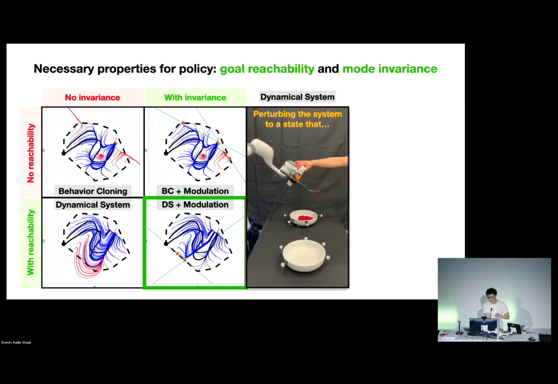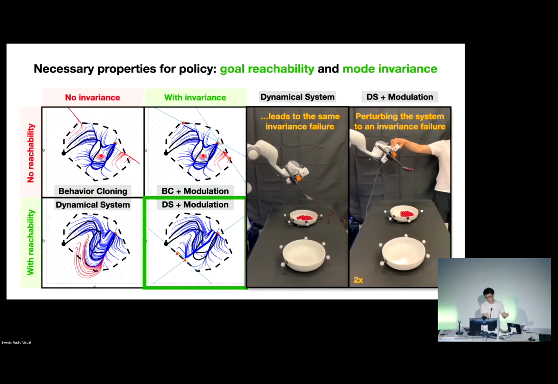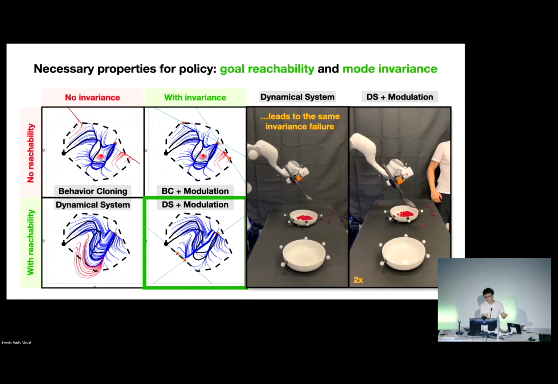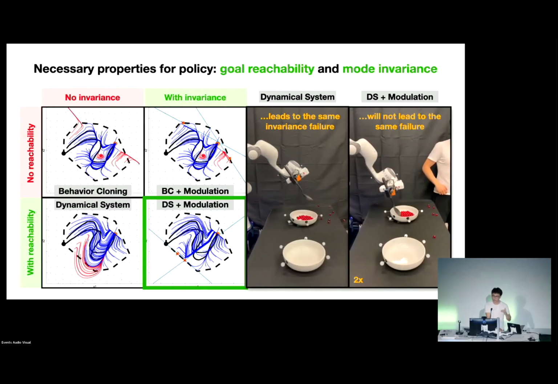Let's see some action. We learn a dynamical system, and if we perturb it to a state that's out of distribution, it will lead to a future state that drops all the marbles. If we have LTL, the system's able to replan and re-scoop. However, without modulation, if you perturb it to the same out of distribution state, it will repeat the mistake. With modulation, the system will first experience the failure and quickly learn to update the low-level policy so that when you give it the same perturbation, it won't make the same mistake. And this is the key here.